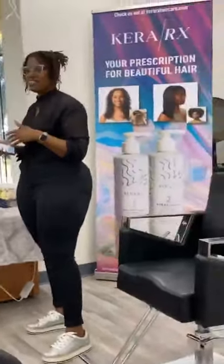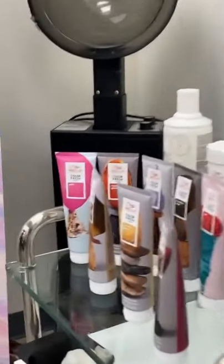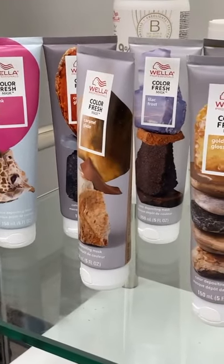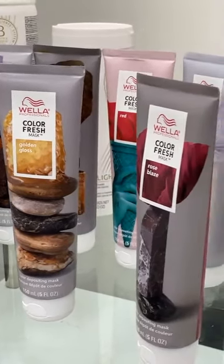Again, they're low commitment. I love the rose gold. It's really pretty. I love the caramel. I think that's my favorite. We're going to see where she lightens to, somewhere between caramel and gold. But they're a lot of fun.